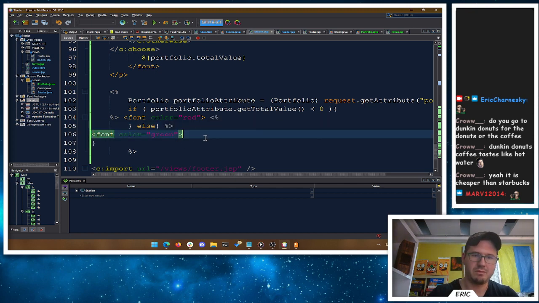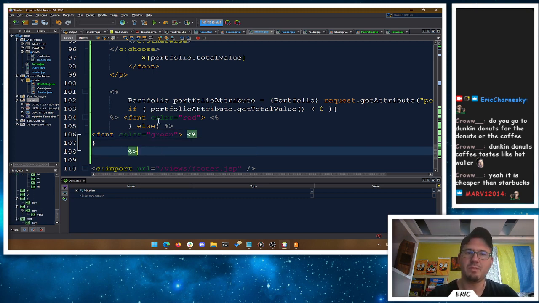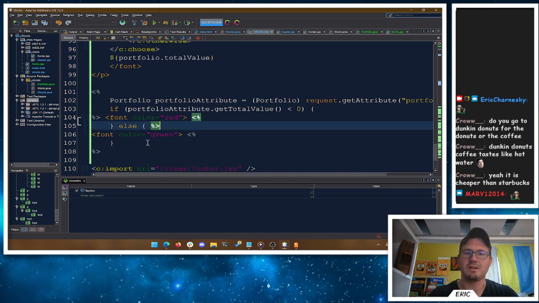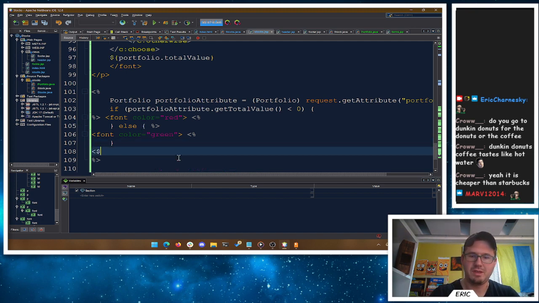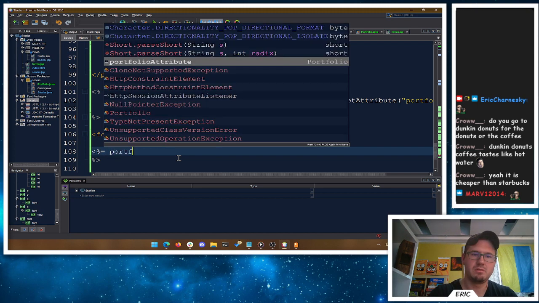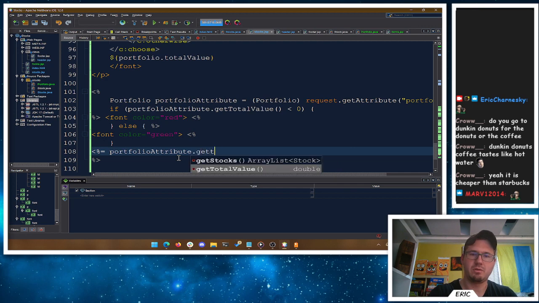And then after that one, start the code block again. So you can see why you might prefer the expression language, right? It's just already getting kind of crazy here, right? Then we need to output the total value, right? Regardless of which one it is, if or else. So then we would say, okay, I just want to output my portfolio attribute.get total value.